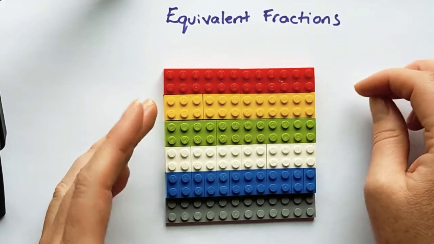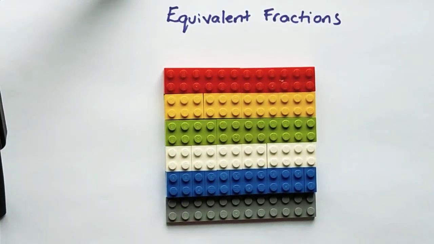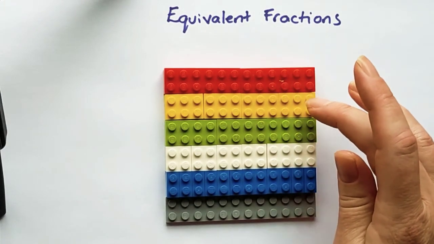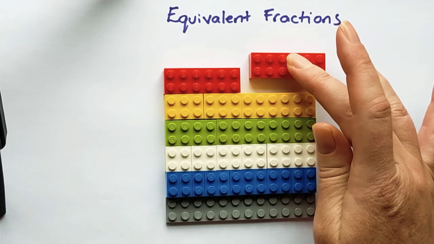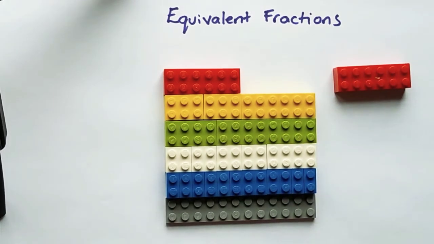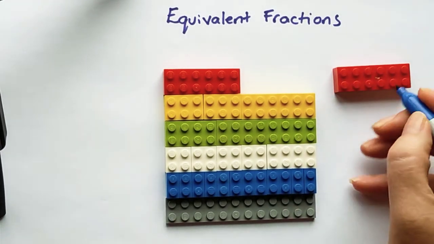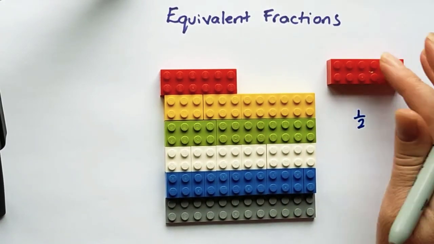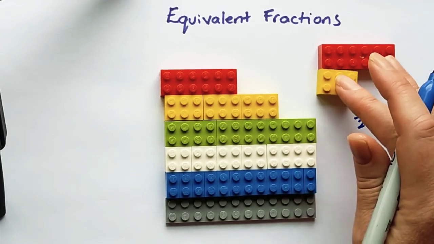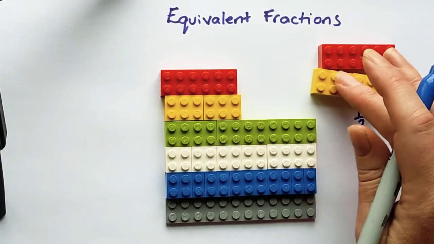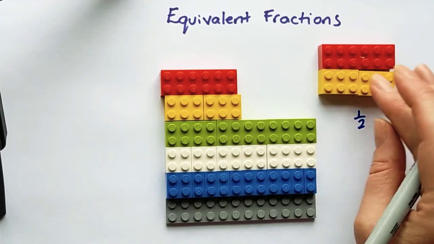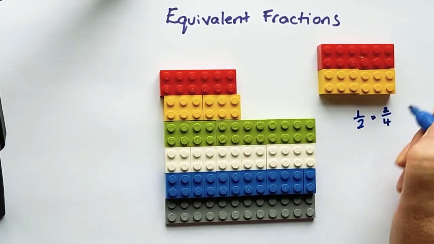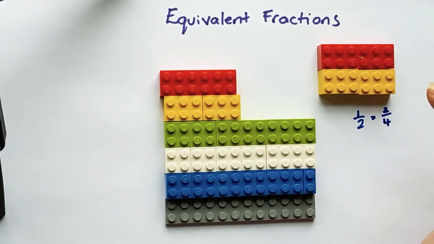And let's have a little bit of a look at equivalent fractions. So if we were to have a look at, let's say, our 1/2 here. We know this is 1/2 because we have got 2 of those pieces. So 1/2, let's have a look what else fits in. These are our quarters, and 2 quarters take up the same amount of space as one of the halves. So that's interesting.